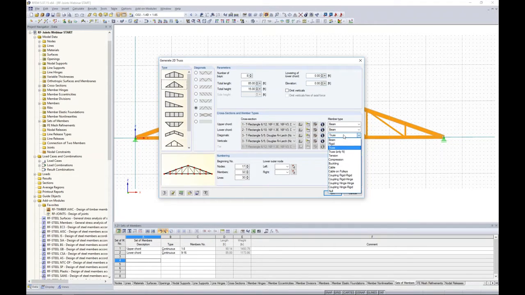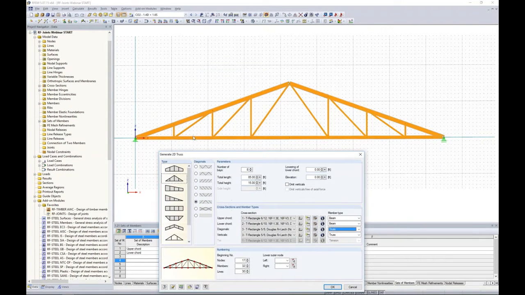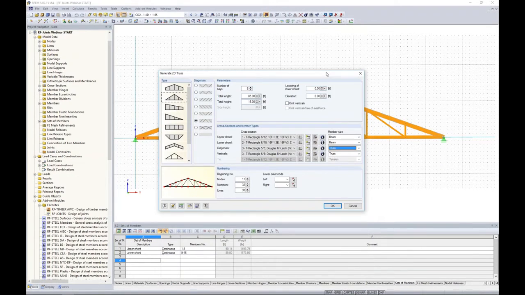For any type of finite element modeling software, we typically have different member types. For our program, beam type is anything that would be a beam or column. Now a truss would be the same thing as a beam, but we've automatically applied the moment end releases to those members. So a truss makes perfect sense for all of our internal members within this truss, that we don't want to transfer any moment to our upper and lower chords.